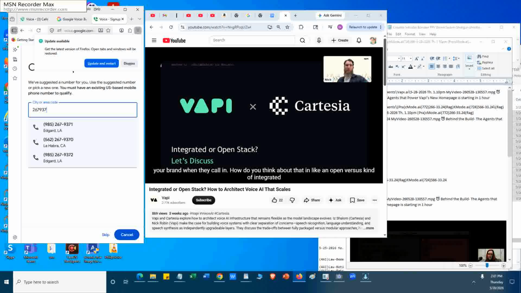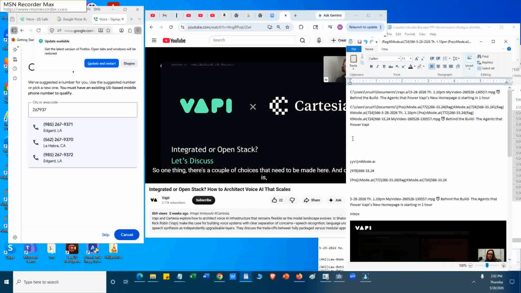There are a couple of choices that need to be made here. One is, are you going to go integrated or open stack, of course. The other is, are you going to clone your own voices or use something out of the box? From having done thousands of voices, I can tell you sourcing a great voice is surprisingly difficult.